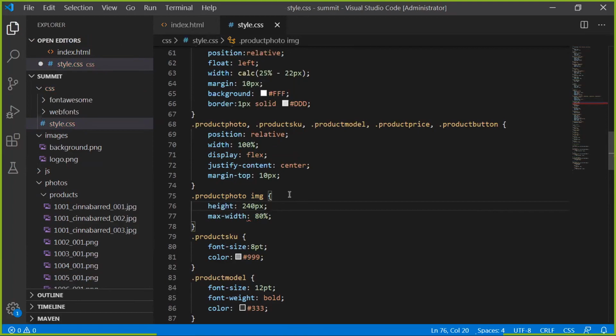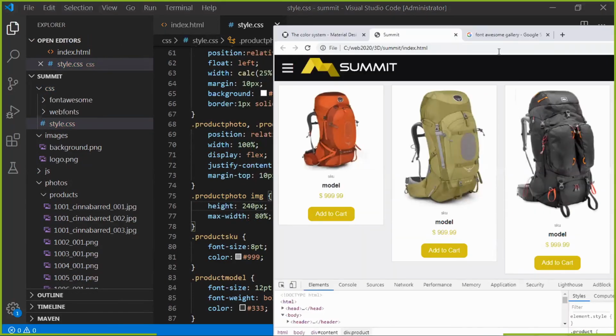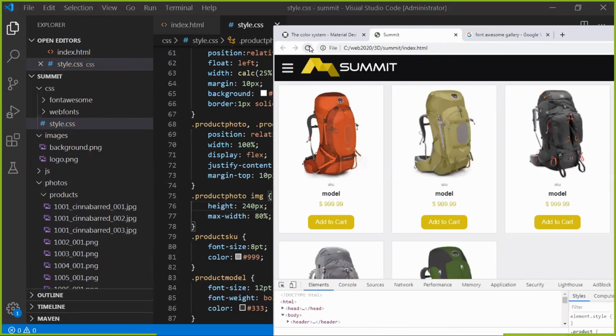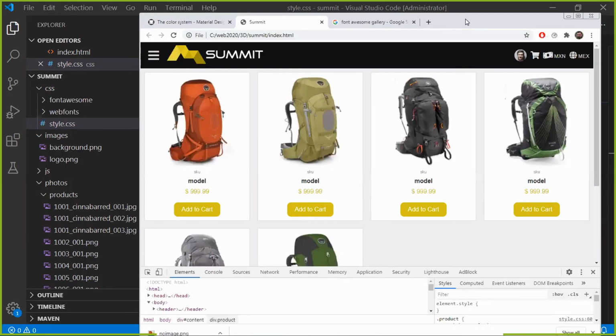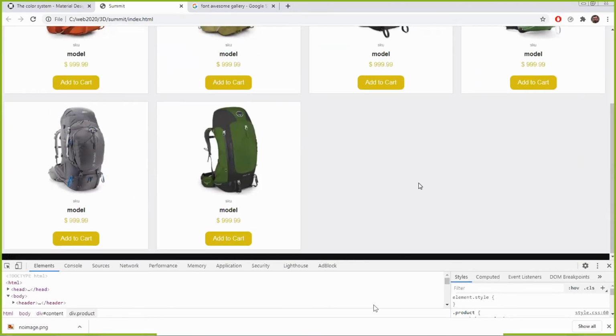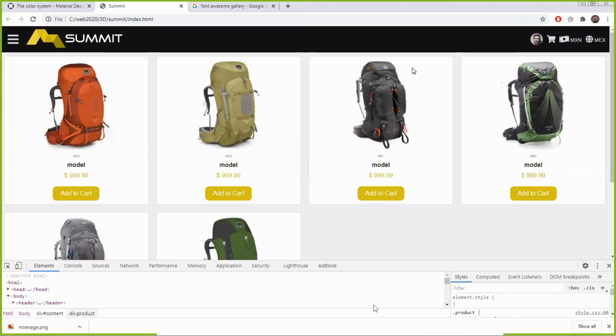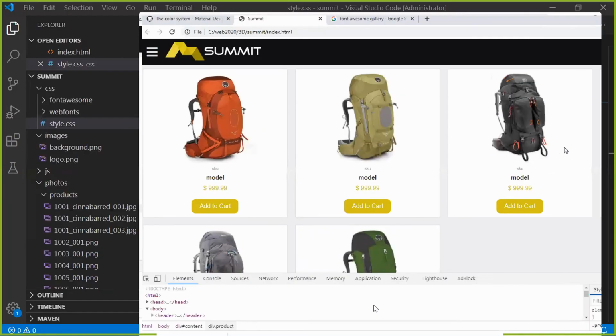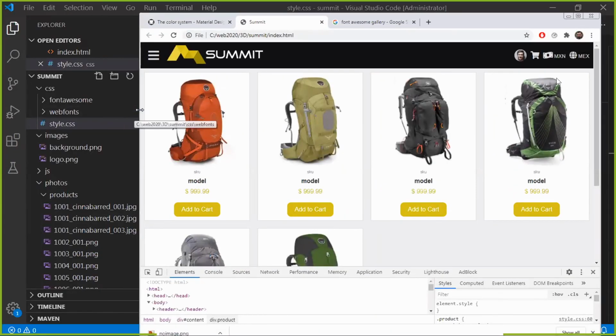Let's see how that looks. Looks fine. So they also have the same height, and the maximum width, in case the image was too wide, is 240.